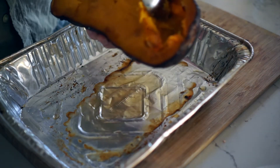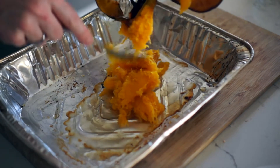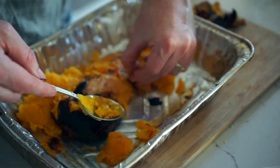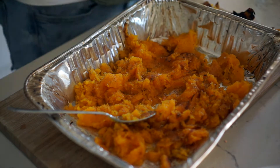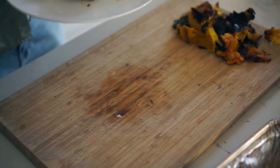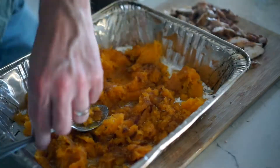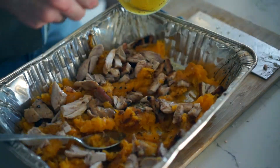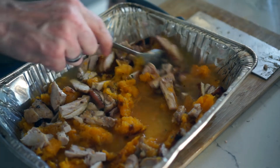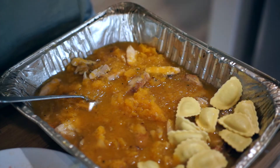I'm going to get the pumpkin separated from the skin. I'm scooping it out, then I realise it's probably better to chuck the whole thing in and remove the skin, which is what I do at high speed. Chuck on a bit of salt, pepper, and nutmeg — quite a lot of nutmeg in there. Slicing the chicken up and putting it back in. To make this more of a sauce, I'm adding chicken stock. Give it a stir until everything's nice and blended, then just add the pasta and mix it all in together.